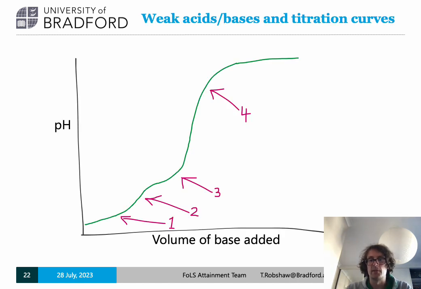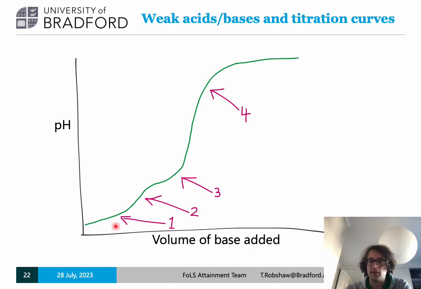The next concept that it's useful to get your head around is the behaviour of weak acids and bases in titrations, and what this behaviour actually looks like on a titration curve. Let's imagine again that we're titrating some common lab acid like HCl against NaOH, sodium hydroxide. But this time there's something different. This time we've got a weak organic acid dissolved in the HCl. The titration data you get is going to look something like this.